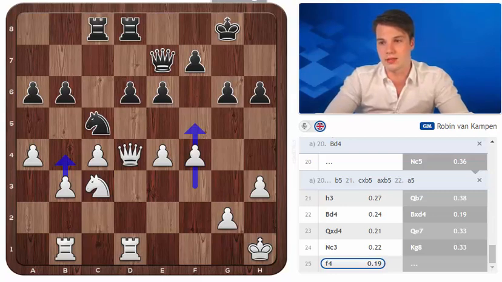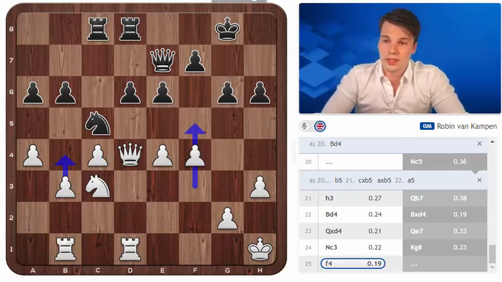I think the line is at the end of the day a combination of doing that in the right order, and I think it's one of the main reasons that currently the bishop b5 check, bishop d7 line is not that popular and most players go for knight d7.